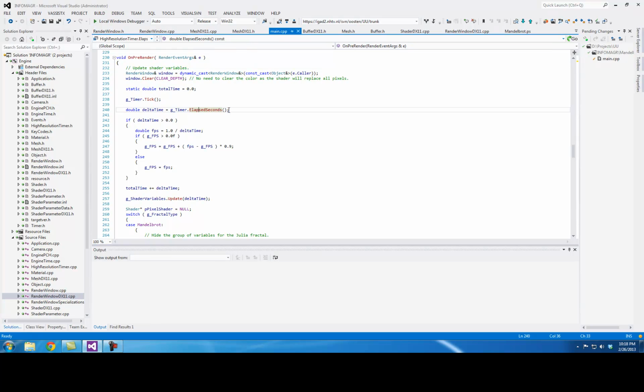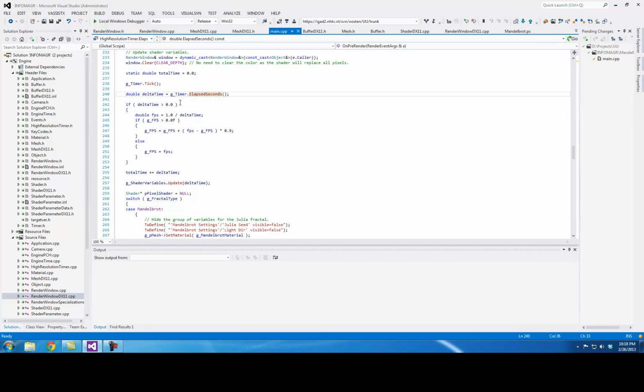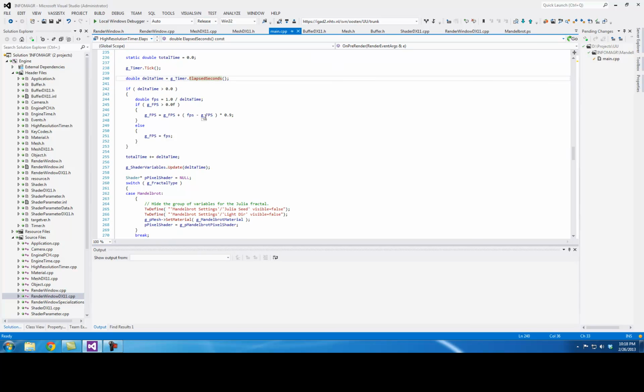Then to get the elapsed time in seconds from the high resolution timer, we use get elapsed seconds. And then we can compute the frame rate based on the delta time, and we're going to do an interpolation between the previous frame rate and the current frame rate. This gives us a little bit of a smoother frame rate. Instead of fluctuating so rapidly, it'll kind of smooth it, but even at really high frame rates, 90% smoothing will not really be noticeable. It'll still look wild and fluctuating, so we could set this to 50% at the risk of getting slower and less accurate frame rate counters.